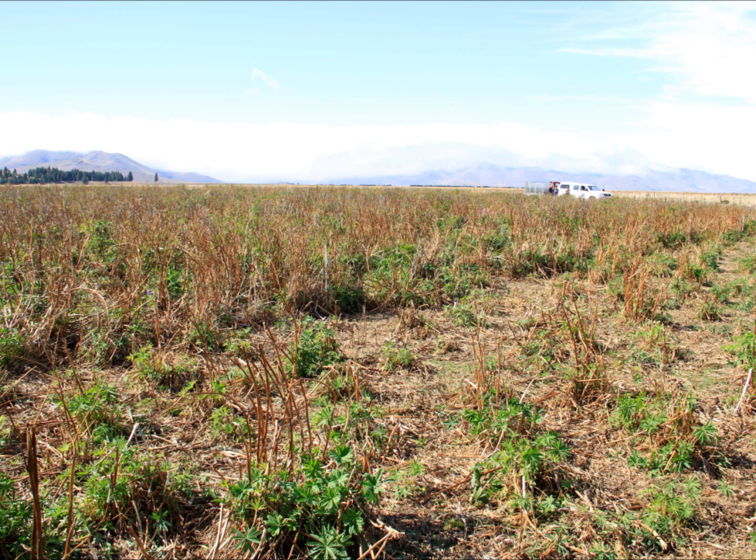From a slightly different angle, the fence line is through the middle of the photo — at the front is the block the sheep have been in, and at the back you can see where they're about to go. They've really got stuck into block five, which had as high if not slightly higher yield than block one earlier in the season. Now block one is towering above the fence whereas block five is well grazed, so it's certainly time to shift those sheep to block one to maintain their live weight gain.